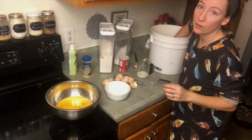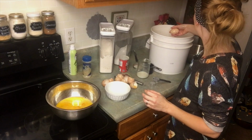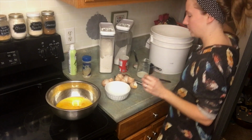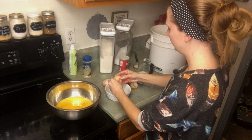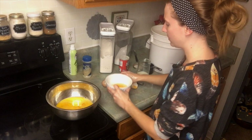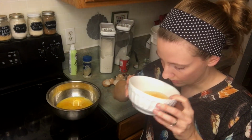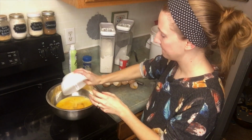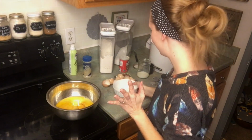Okay, I'm gonna pull out 2 more eggs. I'll just do 1 more. Oh, perfect. The yolk is perfectly intact. Totally fine. No discoloration, no smell. 18 months? Oh, y'all, I'm so excited.